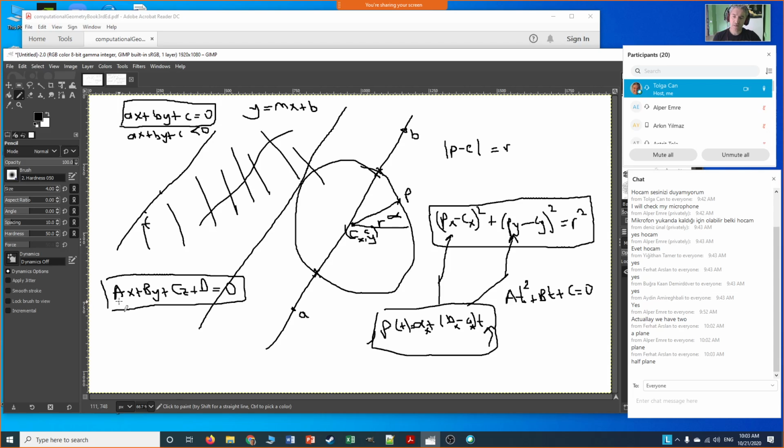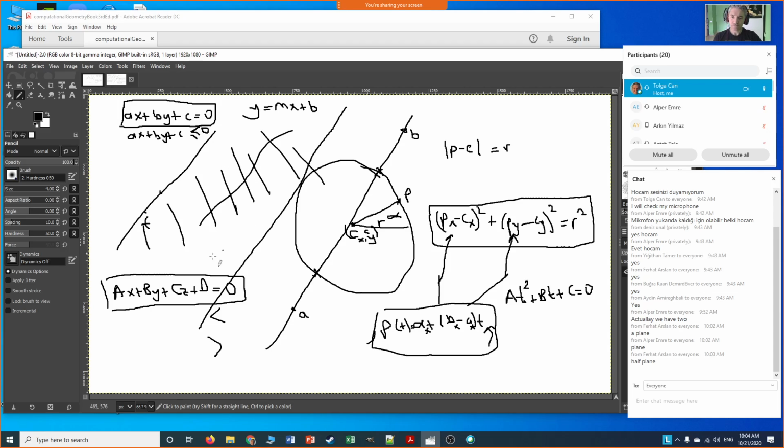And similarly, if we have in 3 dimensions something less than 0 or greater than 0, it will give us the half space. When it's strictly less than 0, it's sometimes called an open half plane, in which the boundary is not part of the half plane. If it's less than or equal to 0, in which the boundary is included in the plane, it's called a closed half plane.